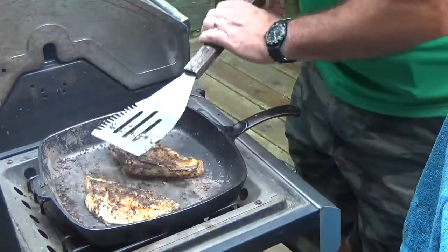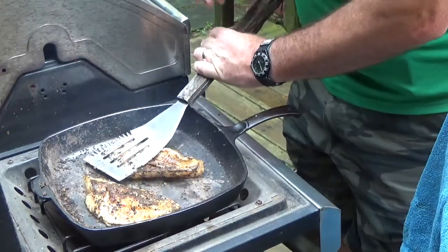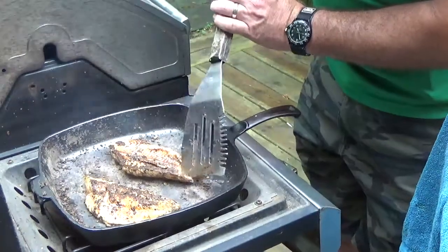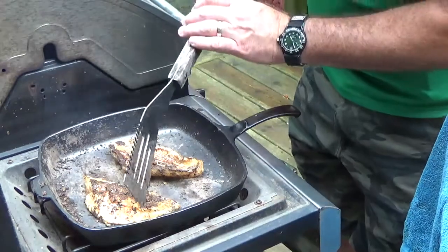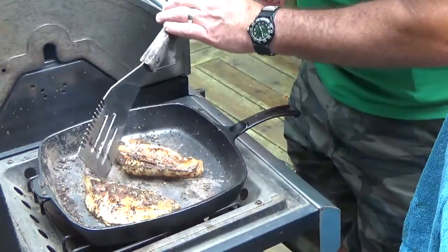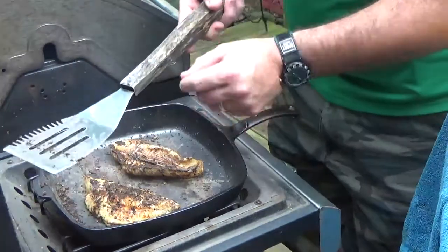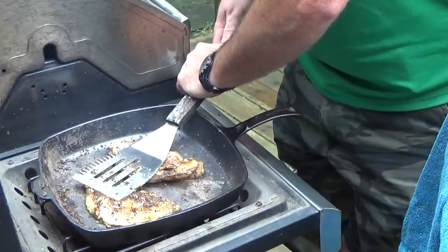That one's getting close. This one's a little thicker at the end here. Still kind of rubbery is what I'm looking at. When I'm cooking this, I'm sure these ends are done here. I don't know if you can see this, how it flakes apart there, pulls apart. That's done down here, but this end, you need it to do it in the thickest spot too. It's still not flaking or pulling apart right. So, needs a little longer here.